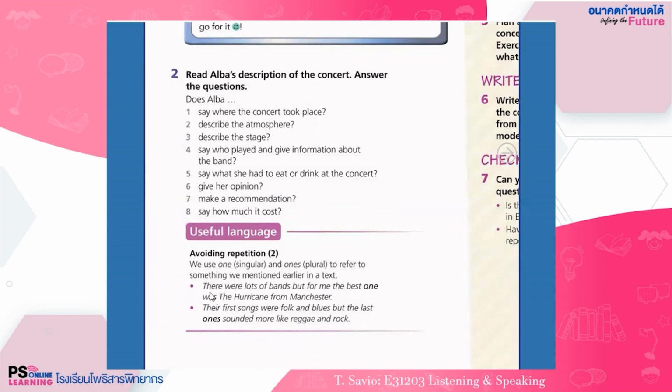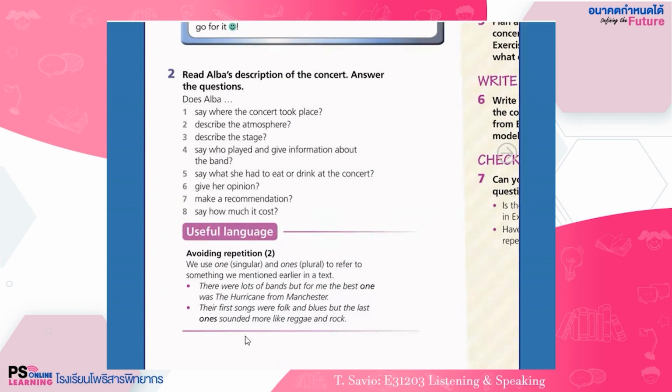For example, there were lots of bands, but for me, the best one was the Hurricane from Manchester. And their first songs were folk and blues, but the last ones sounded more like reggae and rock. So we use one to describe the singular and ones to describe plural. So one and ones.